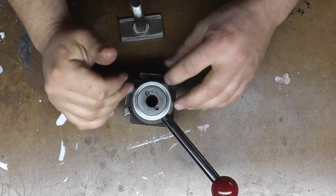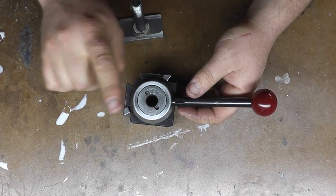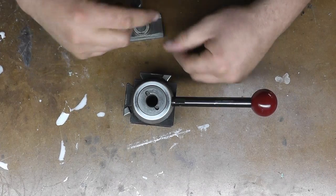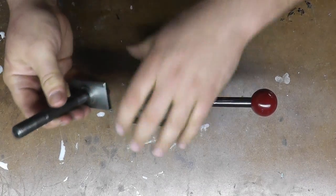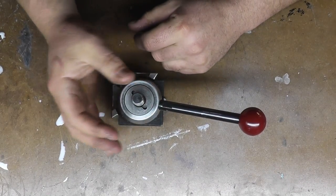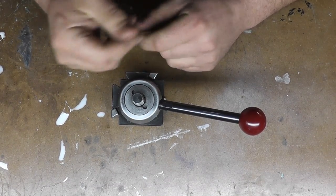If you want to see a little bit more of this, check out my Toolpost primer video, which you can click this link right here to go to. I get a little more in-depth with this. But anyway, this is the T-nut, which has to be machined. When you get this, it's a big block. But that goes on that, and there's a flange nut that tightens down on the top with a wrench.